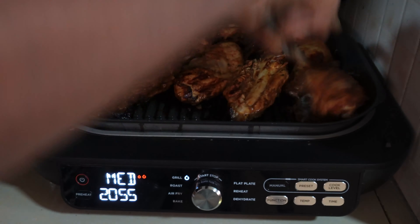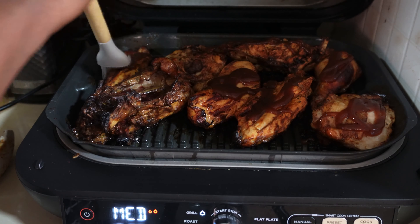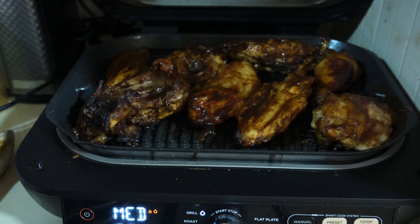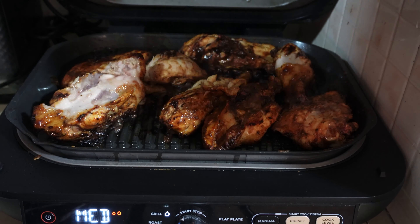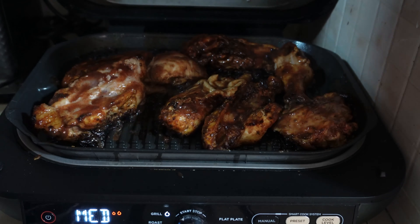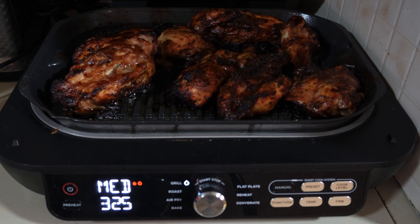I'll be sharing a video soon on how I prepare my fresh fish from the market — how I come home, wash it, and prepare it to get that golden-brown color. For this meal we made it with skuma wiki and ugali. For fish I personally pair it with skuma, ugali, or mboga ya kienyeji or mrenda. And again, for our skuma wiki we don't add tomatoes — we just fry it with some onion and we are good to go.